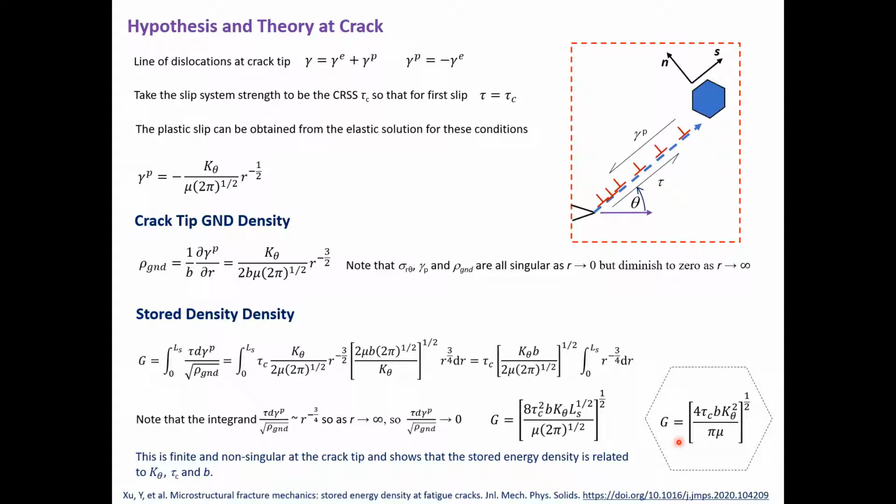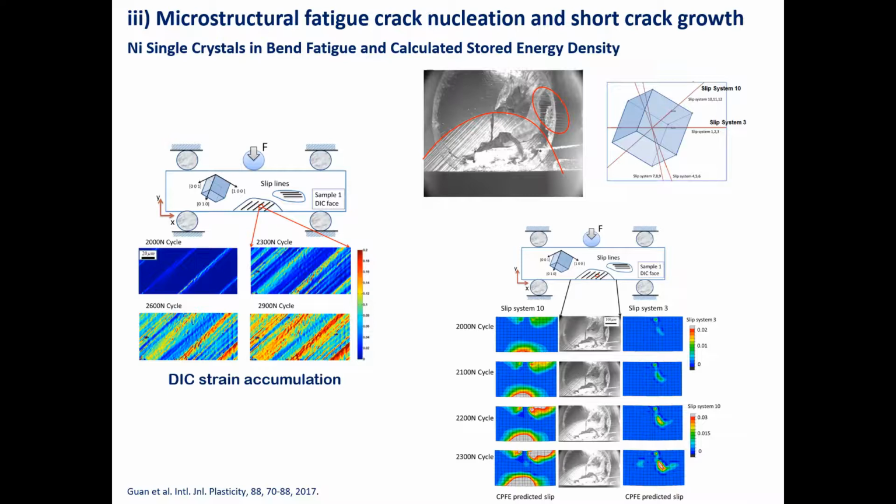And that really differentiates it from any other measure in terms of plastic strain or dissipation or stress even, because all these quantities are singular at crack tips and also pose a great difficulty even in plastic media, elastic plastic media, because these quantities all then depend upon distance from the crack tip and the meshing and so on. So the nice thing about the stored energy density is it is not singular, it's finite, and therefore we'd expect to converge to a finite value at a given crack tip. And I'll come back to that later on.